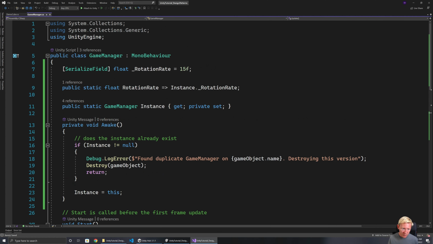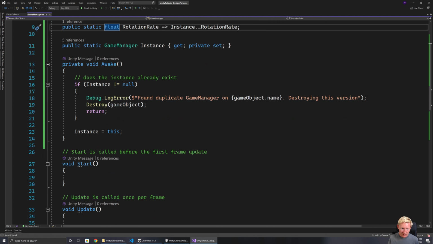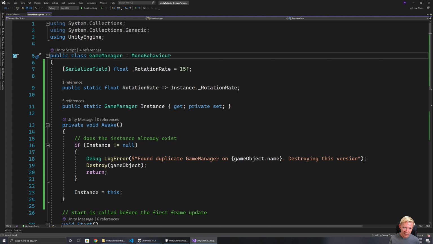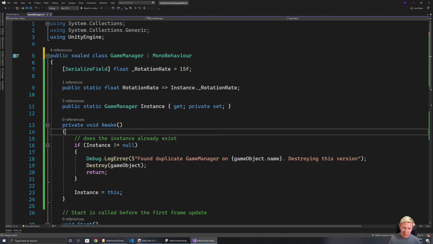Okay, that's pretty good so far. We've added in a couple of useful parameters and seen different ways of making these safety checks. The other thing we should add, because we identified that with a singleton we generally don't want to inherit from them, is that we can prohibit inheritance by marking this as sealed.